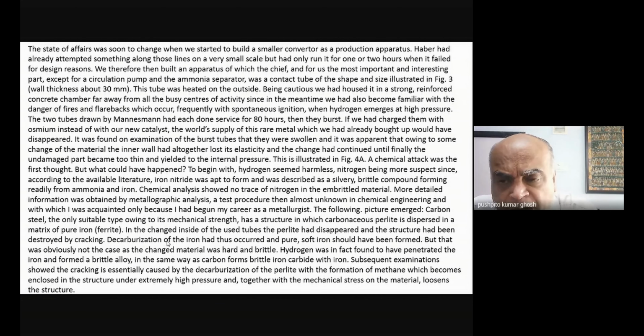I'm not sure whether they tried it, but remember one thing, that in those days we are talking about high temperature and high pressure. So to get some kind of a coating material which could do the job was not going to be that easy. That's for sure. But I think conceptually it's a very, very good idea. Anything else? And they wanted to do it fast. They didn't want to get into deep research.